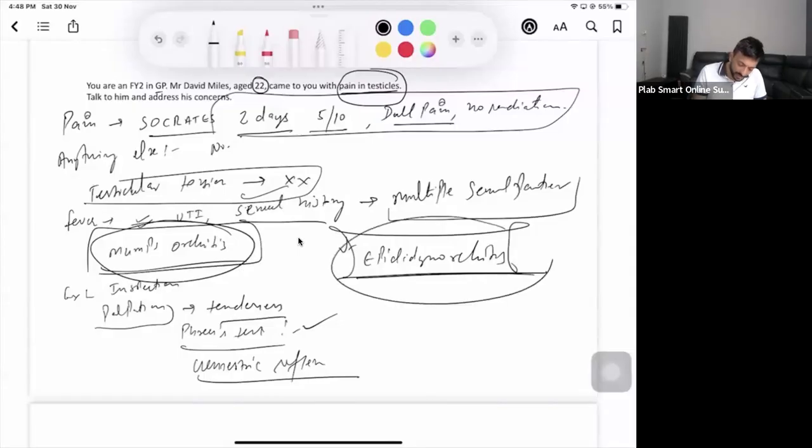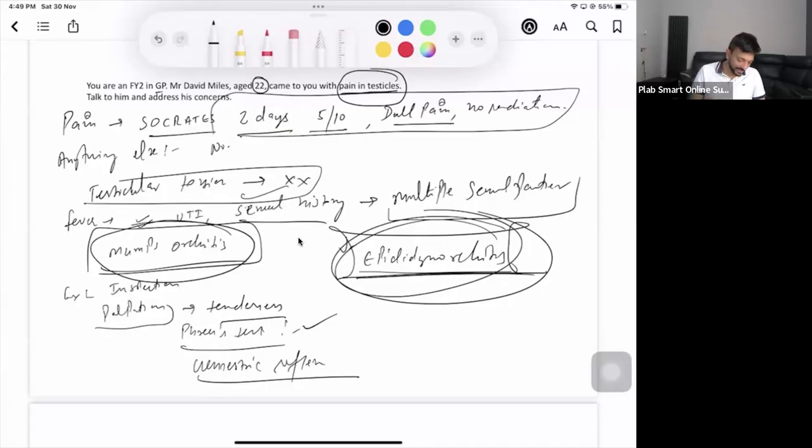And if it is epididymo-orchitis, I mean the patient is having discharge and so on, you can investigate. The patient has multiple sexual partners, so you can investigate and then treat the patient accordingly by giving antibiotics and so on. And if it is epididymo-orchitis, you need to find the partner and treat the partner as well. Otherwise, it's not going to make sense. The patient can get the infection again and again and again. Right, so that's what you have to do.